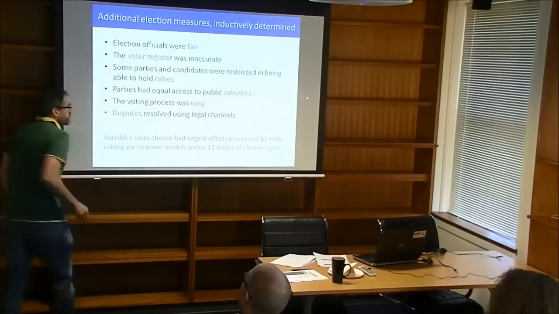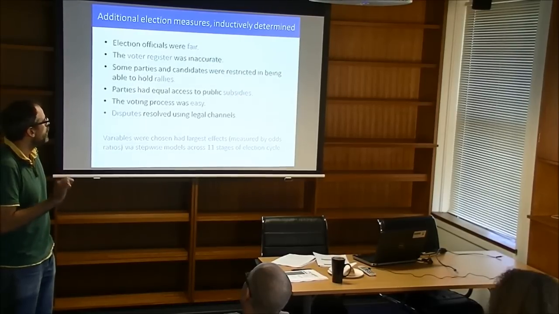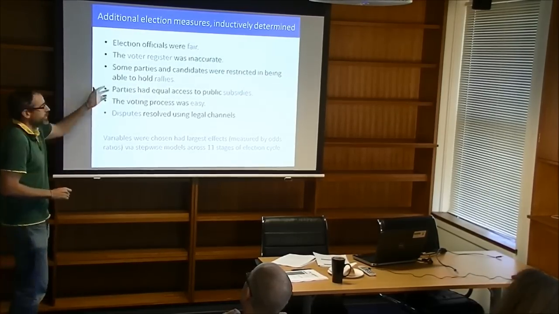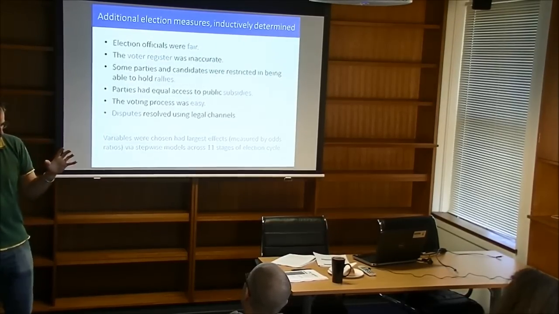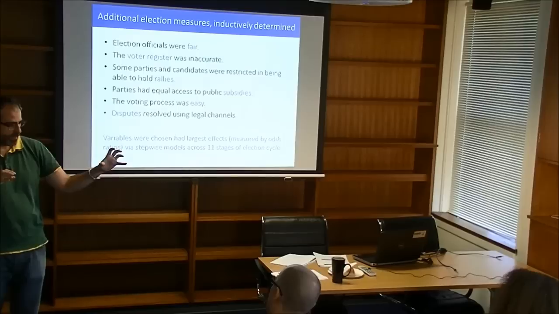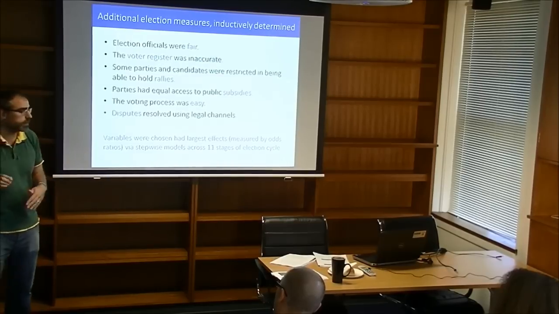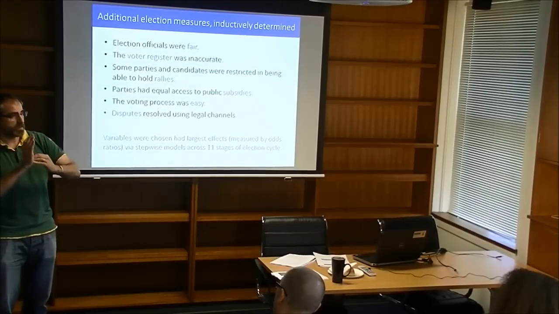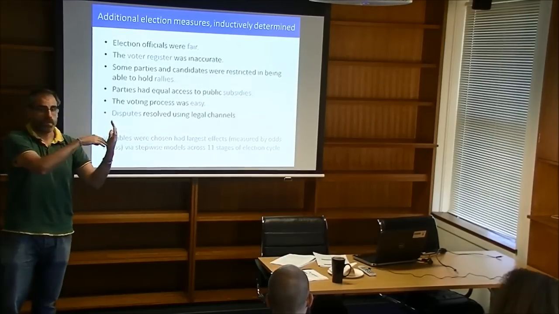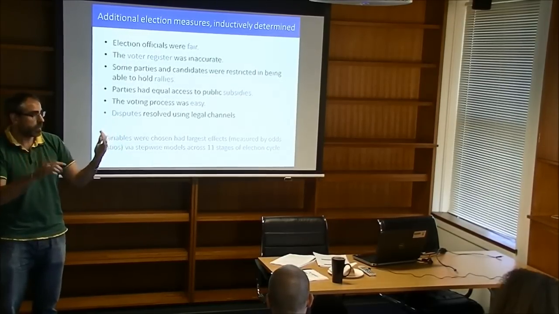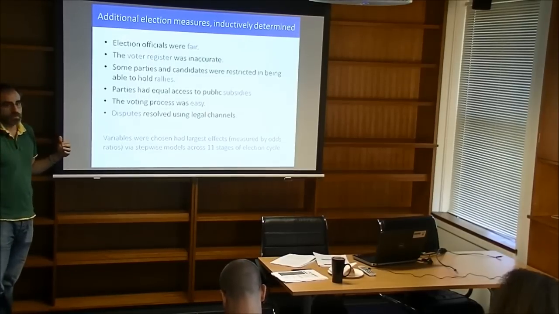The other part is, how did we decide what other variables to include from our questionnaire, given that it's so rich? Basically, the 49 variables can be organized into 11 dimensions. And what we did, completely inductively, was run the models for each of these dimensions over rating. So for dimension number one, two, three, we ran it over the dependent variable. And if that variable was significant, we said, okay, there may be a story here, so we don't want to omit it. So we included it.